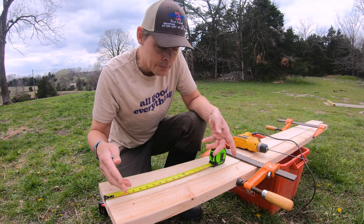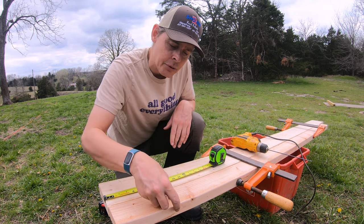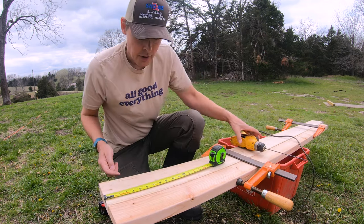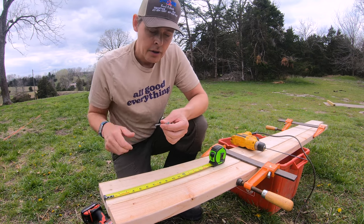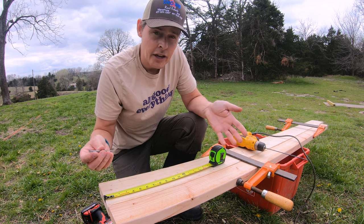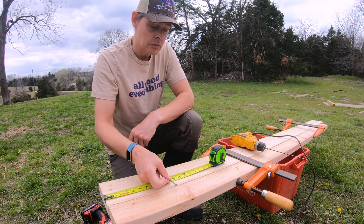I don't know what to call these things, if they're sweeps or just board extenders, but with this setup I can show you exactly how I attach them together. I'm using 3-inch screws, and because a 3-inch screw doesn't reach all the way through the 2x4, I've drilled a long pilot hole with a pretty good sized drill bit here. And then I will go about halfway through the 2x4 with a much wider one. That's definitely wider than the head of the screw. Then I can just very easily screw it in and cinch it up. It's a lot cheaper than buying a really long screw. And more importantly, it's a lot easier than screwing a really long screw through all this wood. So it'll do what I need it to do.